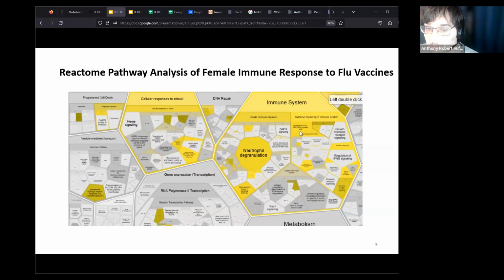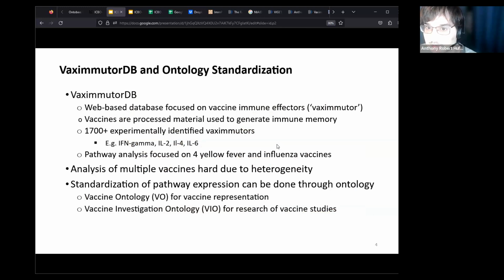In this case, we have a hierarchy from the Reactome knowledge base, which shows cellular response to stimuli and immune systems. Each of these has a hierarchy which goes down to the innate immune system, which goes to neutrophil degranulation, with the color yellow being used to denote the degree of significance. So from there, we can just have a list of interesting gene sets, and then we proceed to get a better understanding of what commonalities we see, which is especially useful when we're taking a look at omics data for immune response.